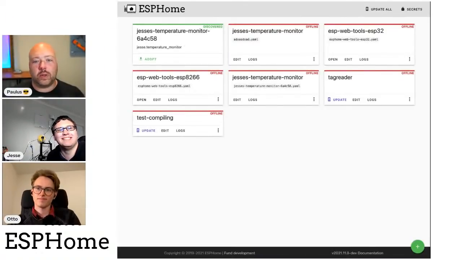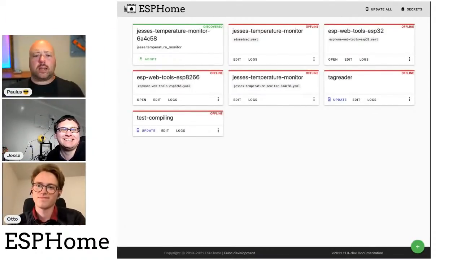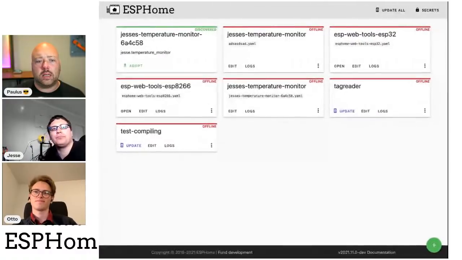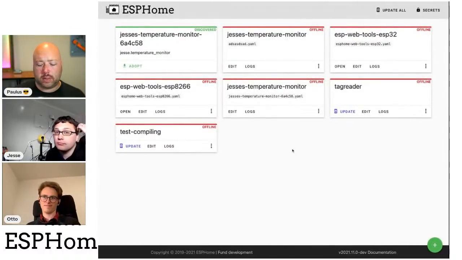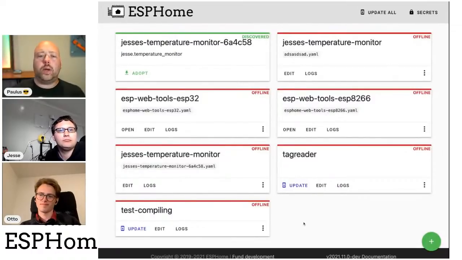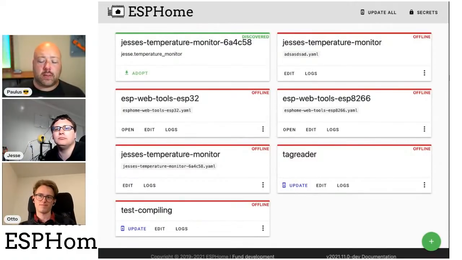So actually, I have a demo of this. Let's see, live demos. It's gonna be good. So in the latest release, we have changed the ESPHome dashboard slightly. I'm gonna see if I can make it a little bigger. Something like this. So this is the way the ESPHome dashboard looks. We made a few changes in this release.